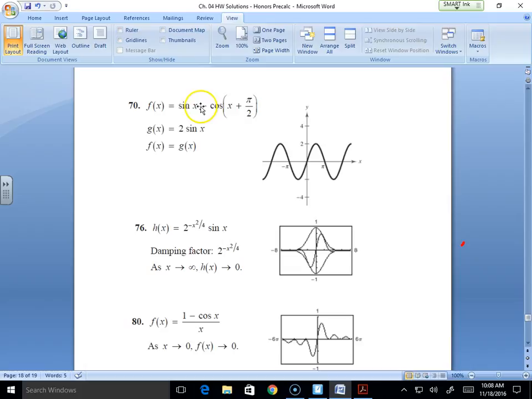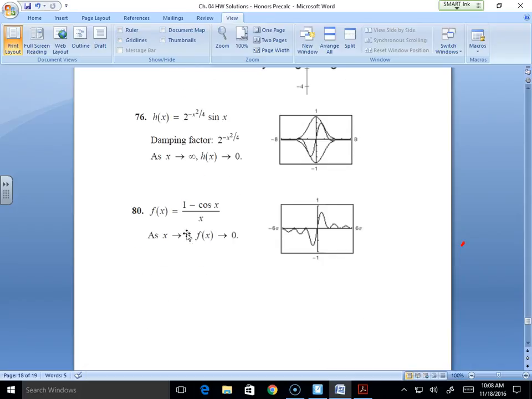I think this was the one where I said put both of these in your graphing calculator and mention the relationship. Guess what? You put both of them in. How many graphs do you get? Just one. What does that mean? They are the same. Oh, F is equal to G. Done.